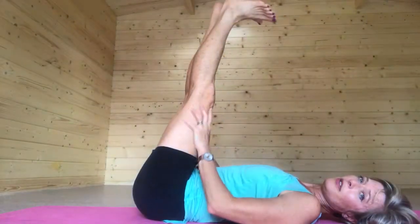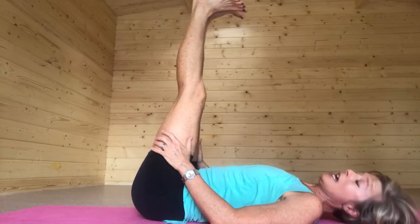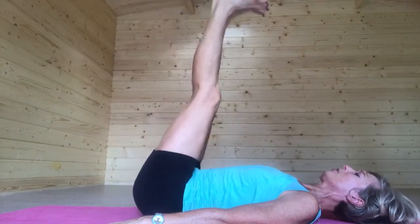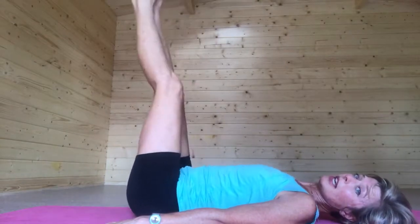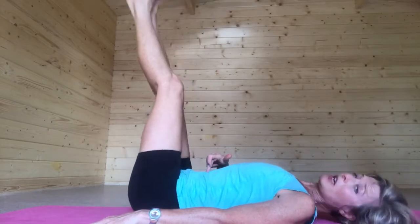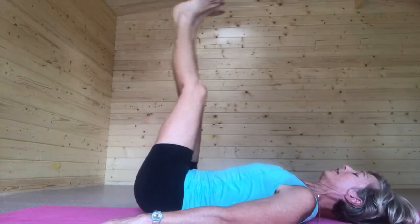Good. Now try taking your feet up towards the ceiling, toes down towards your eyes, and hands on the ground, and just do little circles here. Little circles around the sacrum, so it's the bony part on the back of the pelvis here. Little circles, and you're actively taking tummy button towards your spine here, and then in the other direction.